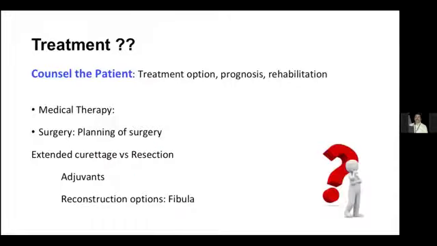Now we come to the treatment. So now you made a diagnosis of a giant cell tumor of the distal radius on the right side in a 30-year-old female with no distal neurovascular deficit. And radiologically, it appears to be an aggressive lesion due to the breach in the cortex. And you assume that you have done the biopsy and you got a biopsy report of a giant cell tumor. So how would you treat the patient?